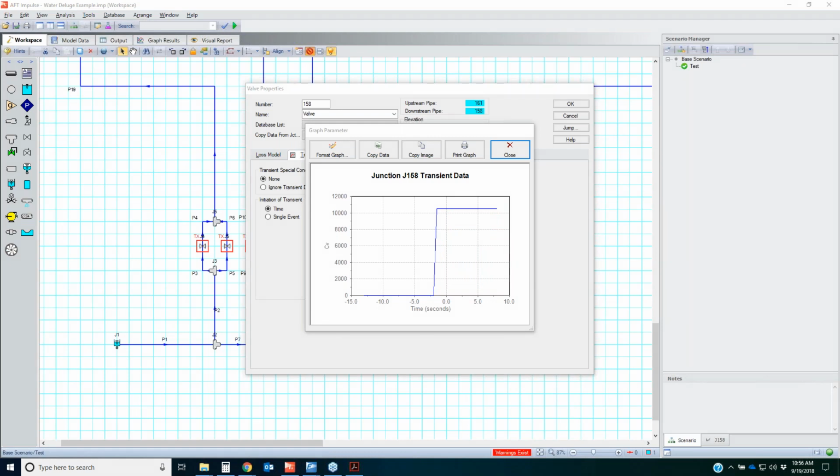For valve closures, it's a lot more exciting, because if you're closing a valve linearly like this, what you're going to see, if you're looking at the pressure at the valve, is that your pressure is going to stay the same for quite a while, and then it's not going to start changing until right before your valve closes, then it skyrockets.